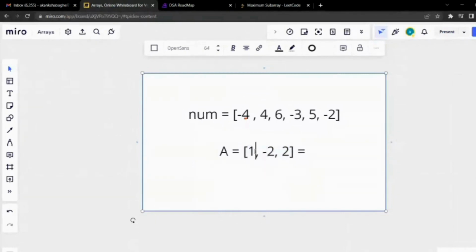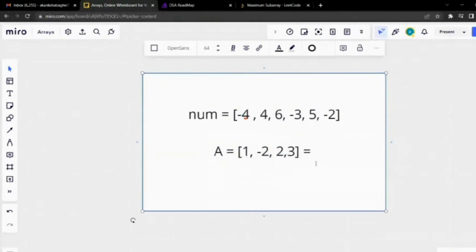So we have already seen, if I just choose only this one, the answer would be 1. But if I choose this sub-array, the answer is gonna be -1, right? And if I choose this whole sub-array, the answer should be 0. But if I choose only this 2, this is also a sub-array, right? So I'm getting 2. Correct? Okay. Let's add some more elements here.